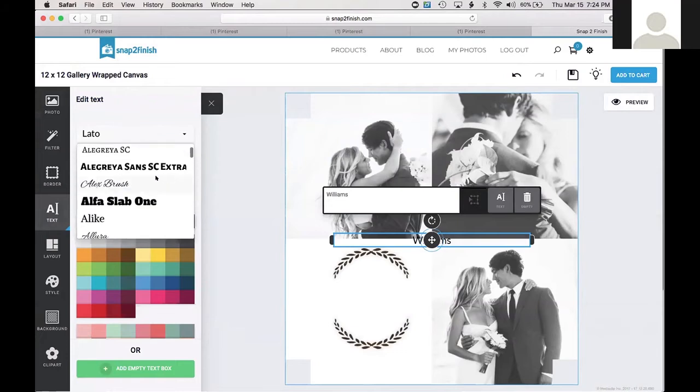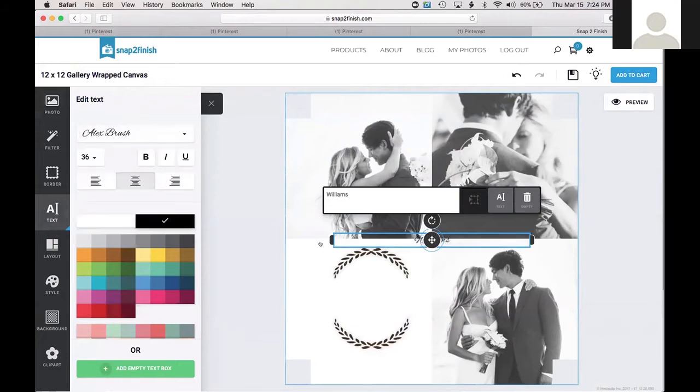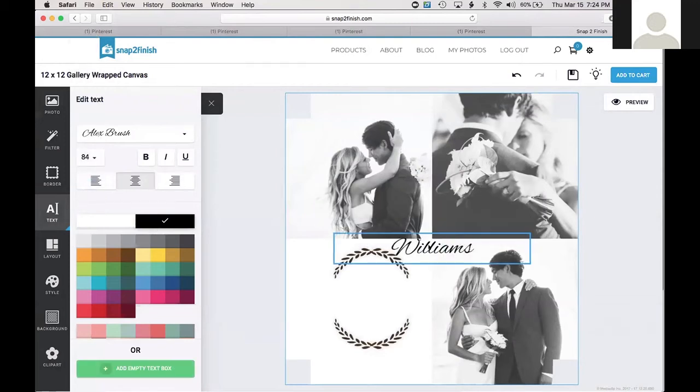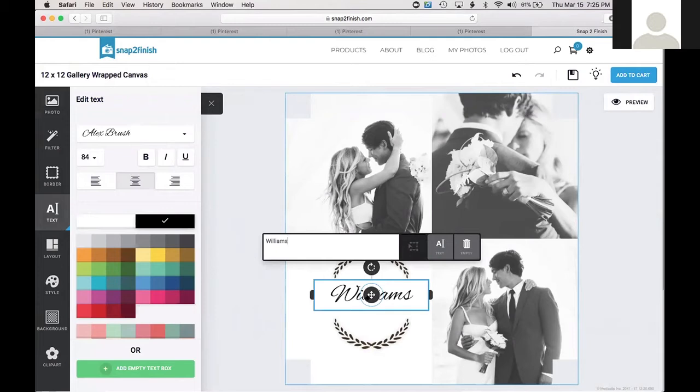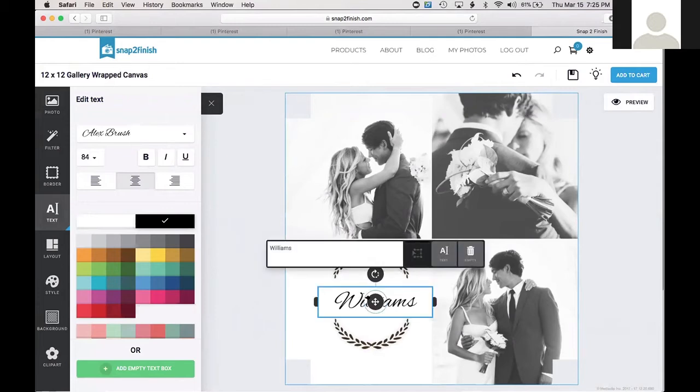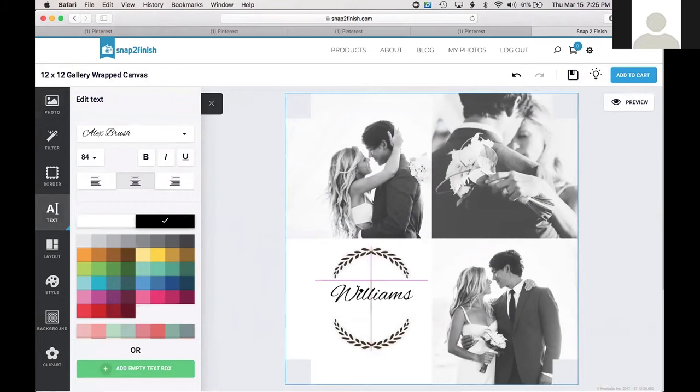And I wish I could remember which font we used. I think it might have been this one. But I'm just going to play around. So if you're making it for yourself, you can play around and pick a font that you love. And then just slide it into the center here. The text box here is a little bit wide. So I'm going to take it and make it a little skinnier and then slide it into the center. So it's telling me that it's centered horizontally, side to side with the 2 little laurel leaf pieces until I click it and drag it out of place.